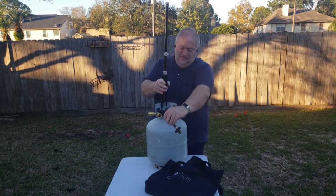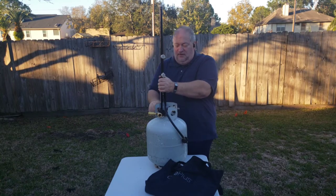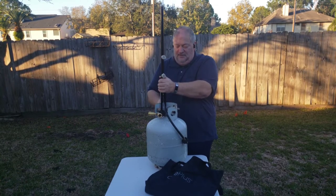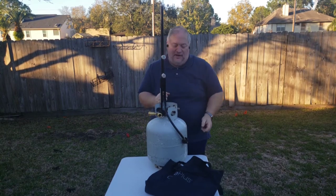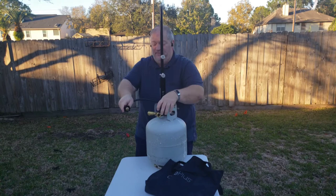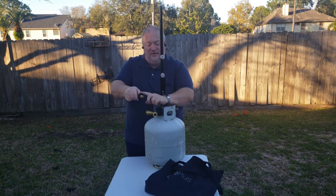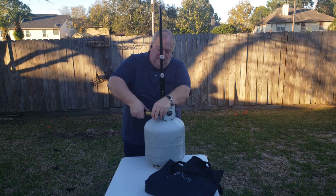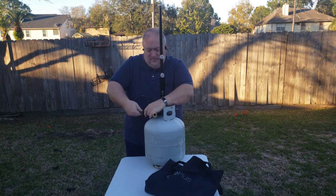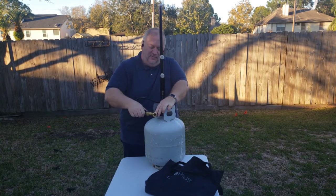This one here clamps to the safety ring. This part here is called the safety ring on your propane tank. The reason it's called a safety ring is it keeps things from banging into your valve and potentially breaking it off. This has a POL on this end — the POL has a plastic hand wheel, and it has a metal one as well. The POL is a left-handed thread. To get started, make sure that it's not cross-threading before you run it in.